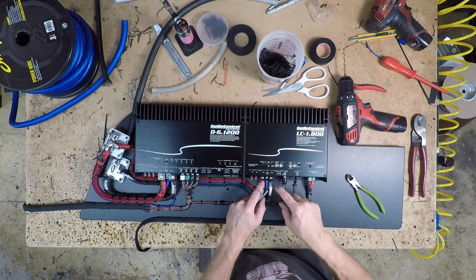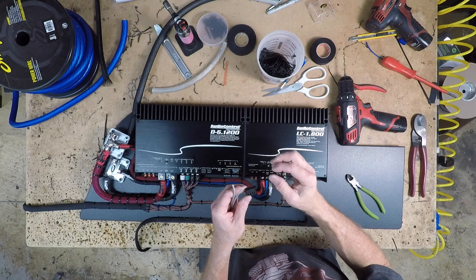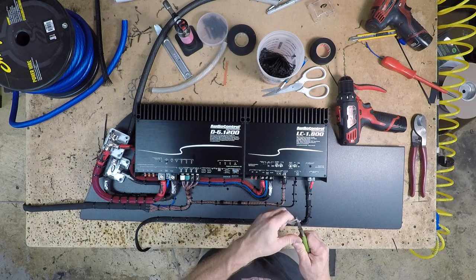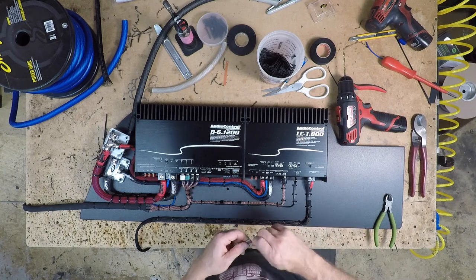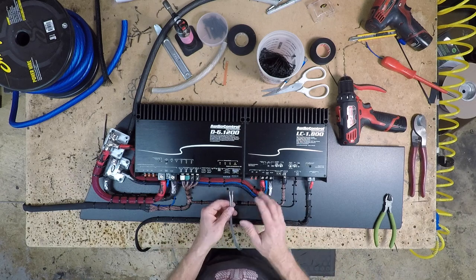Now with audio control, they use these style inputs. It's not like the power or the sub here. They're really small. And I've seen people put ferrules in these. And sometimes just because you can doesn't mean you should. In this case, sure, we have ferrules, but this style connector, ferrules really don't do that great in. They end up sticking out. I'm just not a big fan of them.